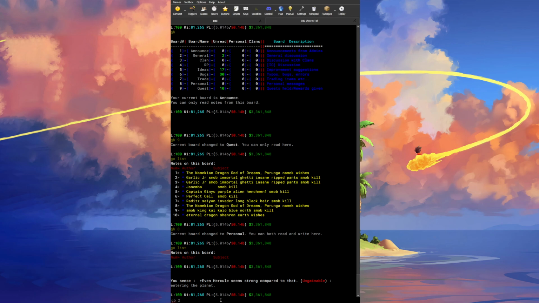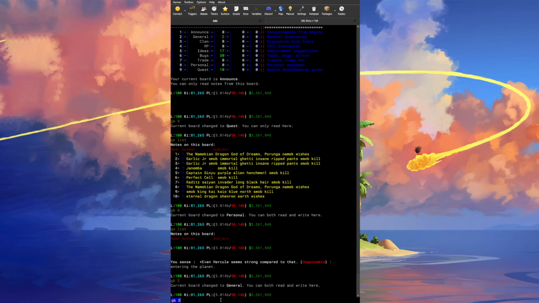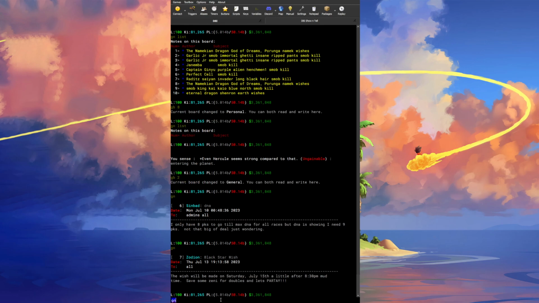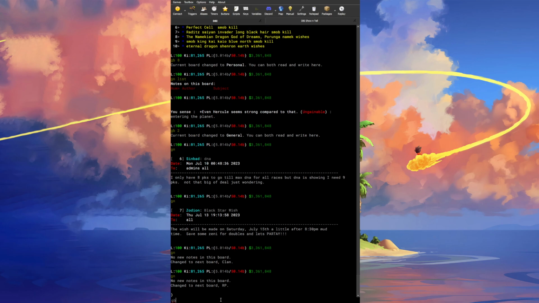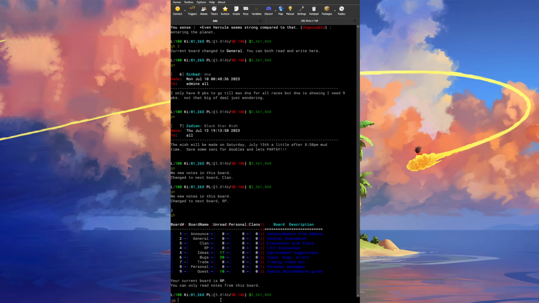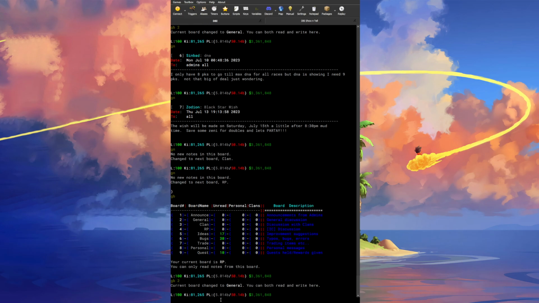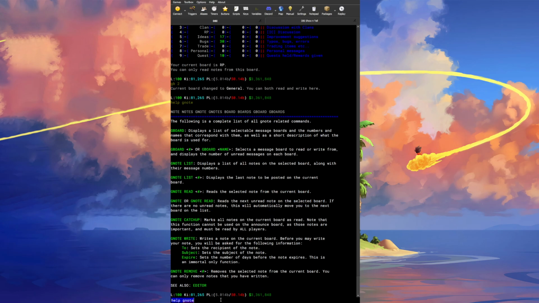So anyway, let's go to Gboard 2. If you type GN, like I said, it just scrolls through, and it'll keep going and keep going and keep going. It doesn't give you a list of commands. A lot of things in Smog or the DBSC codebase will tell you when something has options. So I think help Gnote's a thing. Yeah, this is a really old help file, but it's I think generally up to date.